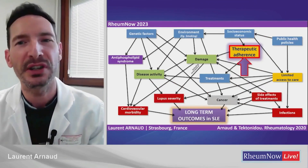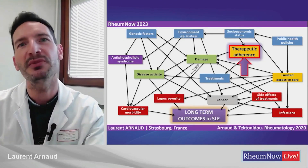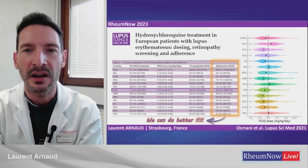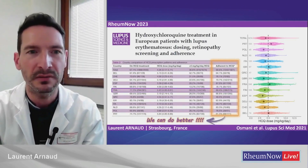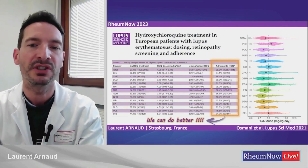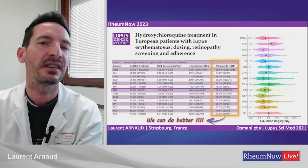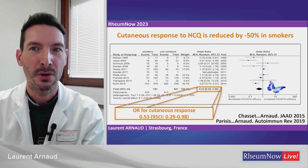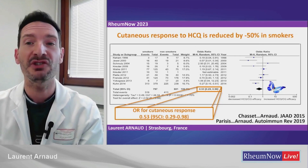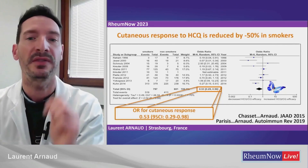A word about therapeutic adherence. Systemic lupus is a chronic disease, and some patients start treatment but stop taking it. In a European survey of more than 2,000 lupus patients who fulfilled adherence questionnaires, the mean adherence rate reported by patients was around 70%. Also important: smoking decreases the likelihood of skin response in lupus by 50%, so it's worth mentioning this to patients.